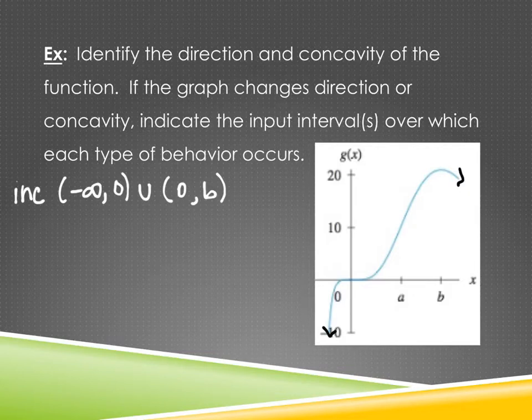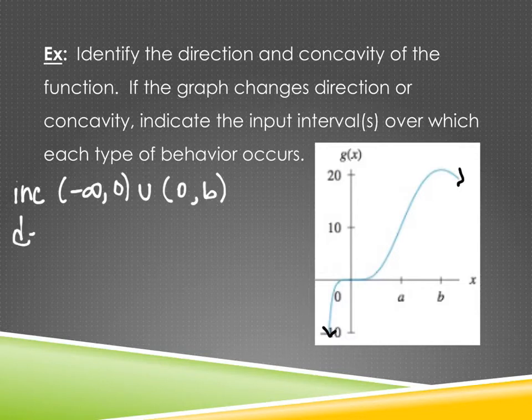And then again at b, what's going to happen if we continue on just slightly past b? It's going to start decreasing, so we've got an open interval endpoint on that as well. So these are all parentheses. The u in between is not super crucial, but it's set notation. This says union. It means this piece and also the next piece. So that's a union notation.